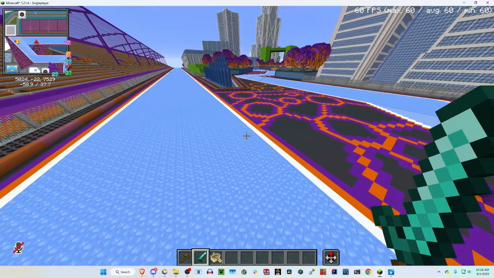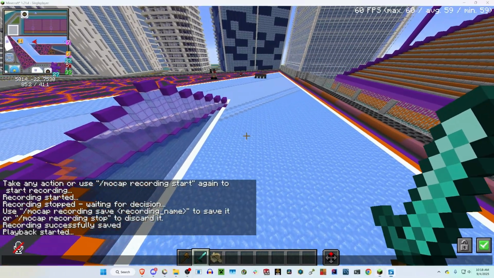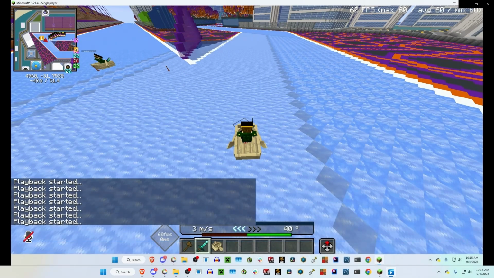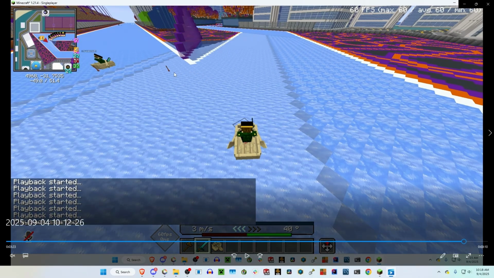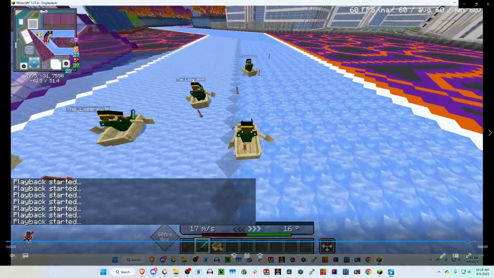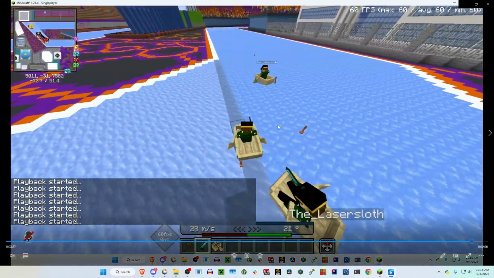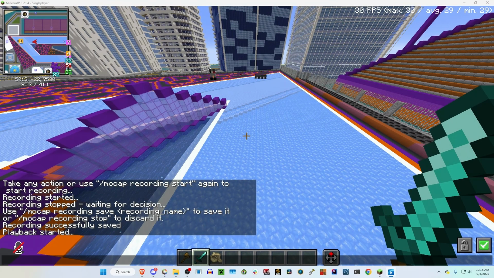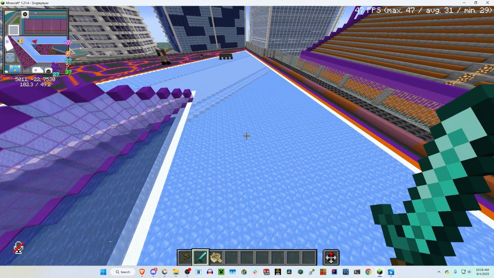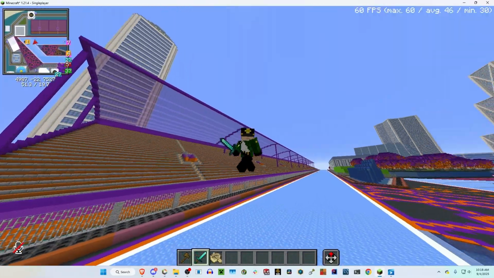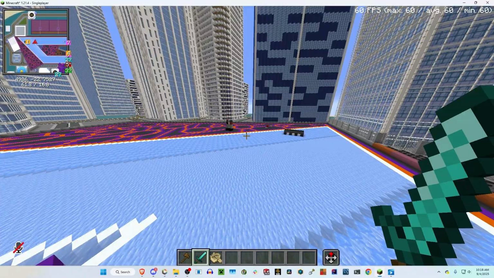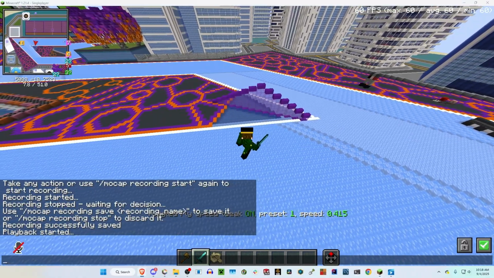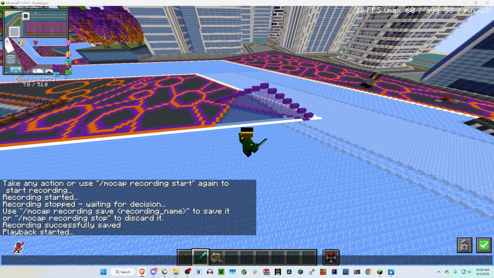Second disclaimer, there is no fix to boat lag in single player. Boat lag, if you didn't know, is when you drive into someone's lightning rod, you would normally, in vanilla Minecraft, get lag backed a bit, like this. You can see I got lag back there, I'm going to get lag back here. That's called boat lag. In multiplayer servers, we do fix it, but there's no fix that I know of, at least right now, in single player. So you might have to deal with that. It's not a big issue in some cases, but it might be a bit annoying in some. Yeah, I think that's about it.